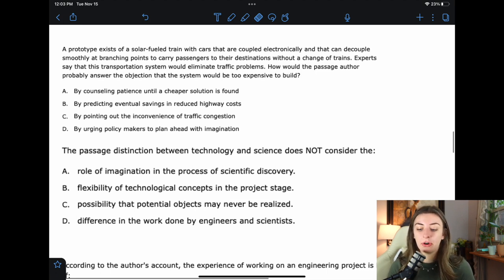That's really all I have to go off of as far as the money thing goes. I genuinely don't really know how they would respond. But the tone that I've gotten from this author is that, I mean, calling engineers the great unhonored figures of culture and history, I mean, come on. He's not going to put a price on that. So A says, by counseling patience until a cheaper solution is found. This man is not about patience. This man is about projects. This man is about giving engineers what they want, honoring them in history. I don't, I mean, maybe. I'm not going to completely mark it out. But I don't think so. B, by predicting eventual savings and reduced highway costs. So I like this one better than A. I feel like definitely the author is going to say who gives enough about the money. But this might be the way that they say that. By being like, well, eventually we're going to get our monies back. So maybe.